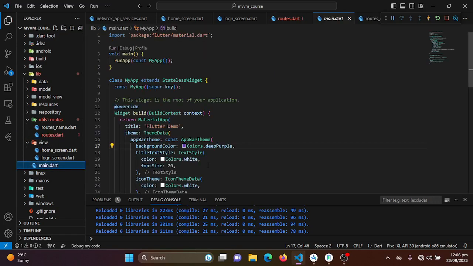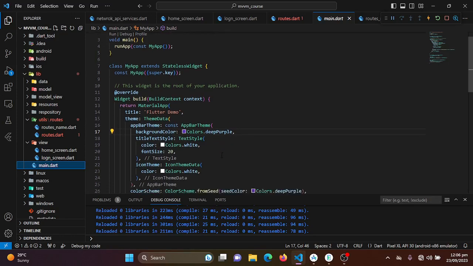Moving on to our main.dart, here is where the magic happens. We configure our application MaterialApp widget with our initial route and the on generate route property, which points to our routing logic in our routes.dart.